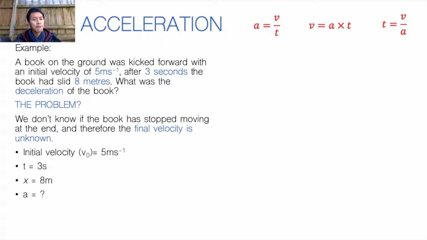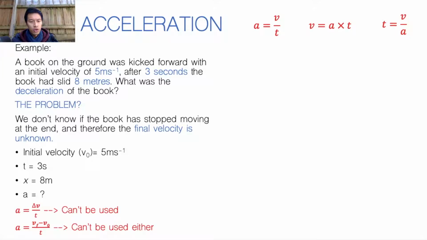So what's interesting is that even though it looks like a simple question, it's actually very complicated because we have two unknown variables, and that's a big problem in mathematics. If you have only one equation but two unknown variables within the equation, you actually can't calculate either one of those variables because they can change, right? So we can't use this formula here, delta V over t, because we don't know what the final velocity is. So you can't subtract the final velocity from the initial. If it was at rest, then we can, because it would be 0, but we don't know it. So you can't use either of these formulas, right?